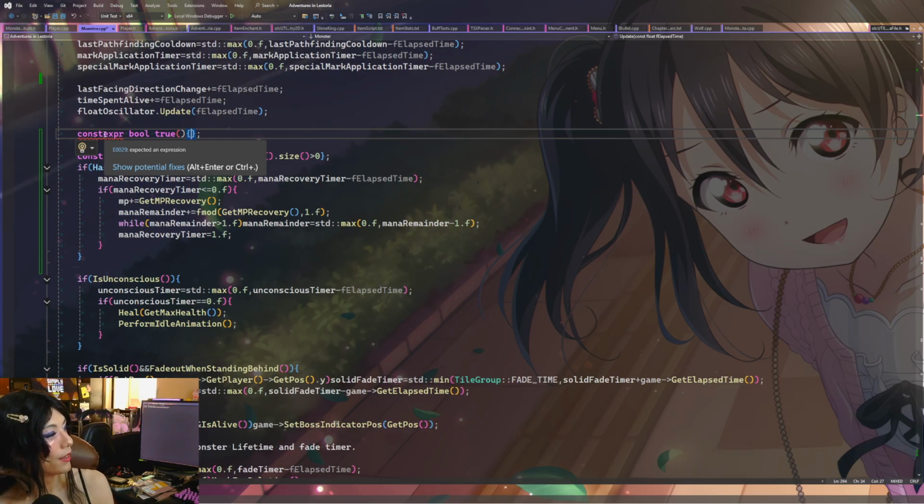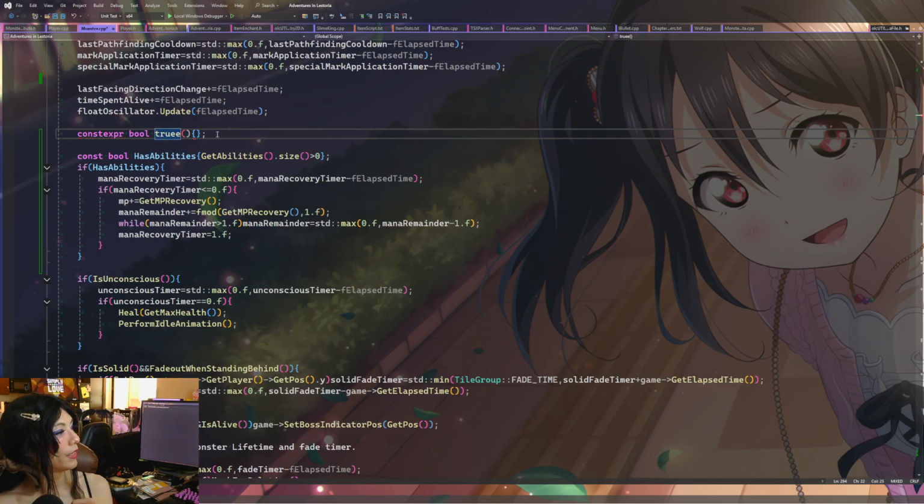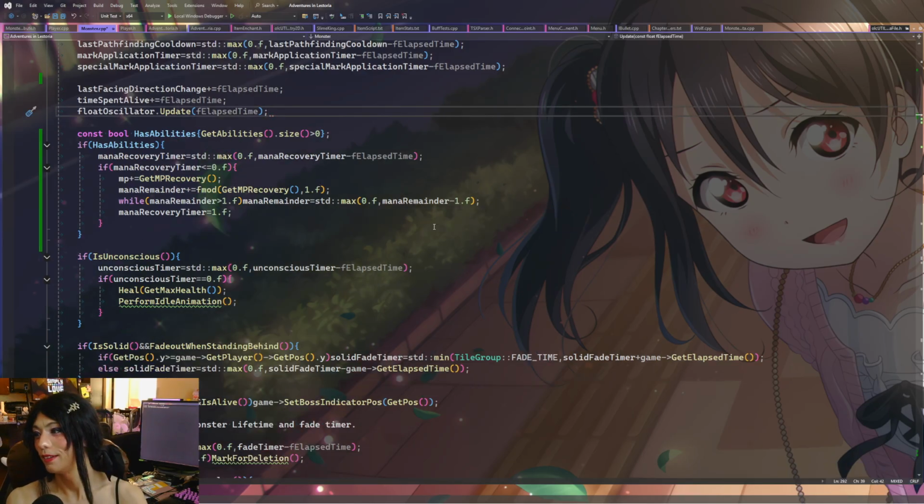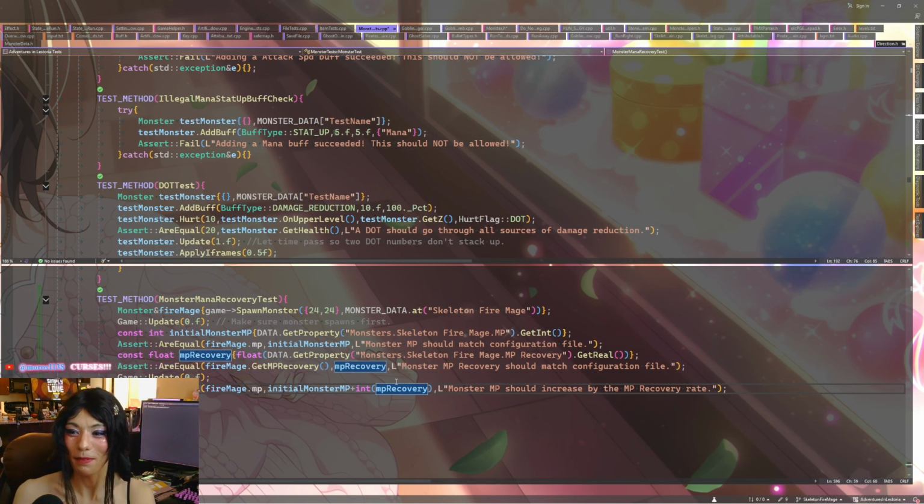Expected an expression. Yeah. Compiler doesn't like true. Curses. Yes, because now you're dealing with the compiler, and the compiler's like, wait a second, true is a keyword. It's not a function. It can't be a function name.